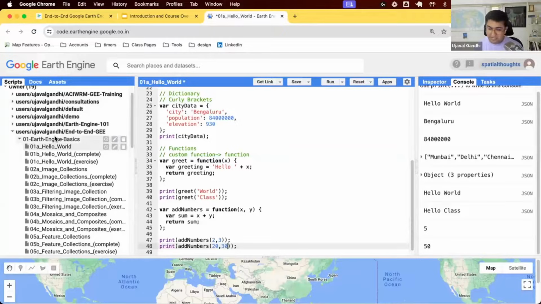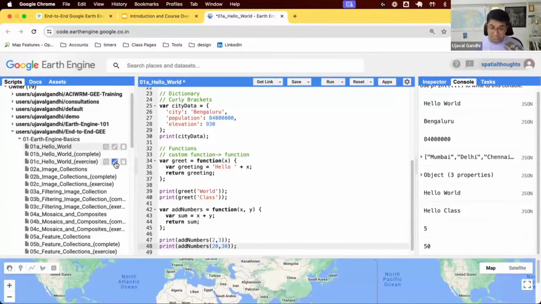If you have a username already, you'll be asked what repository you want to save it in. A repository is a place where you can save folders and scripts inside of it. Logically, I have one repository for each course or each project. So you can have a repository called my Earth Engine course, and save all your scripts there. If you wanted to save some work, make sure you save it. You'll be prompted that you can't save in my repository, so save it to your own repository. And once you save it, you'll be able to share it.